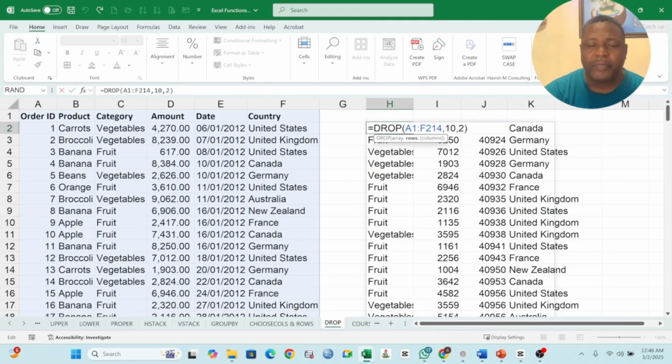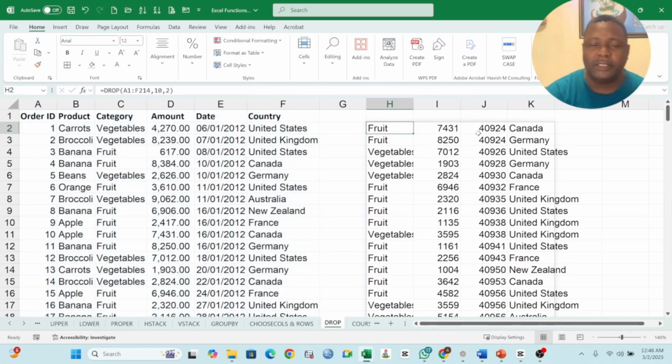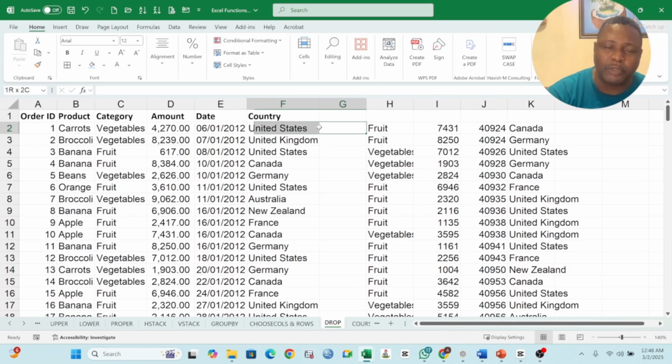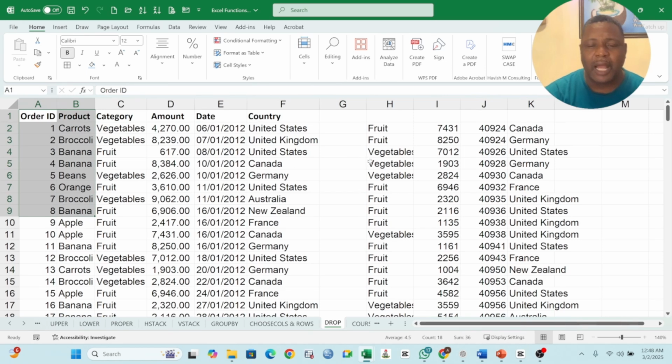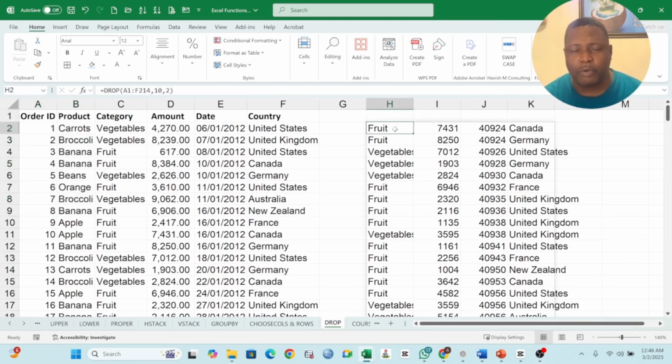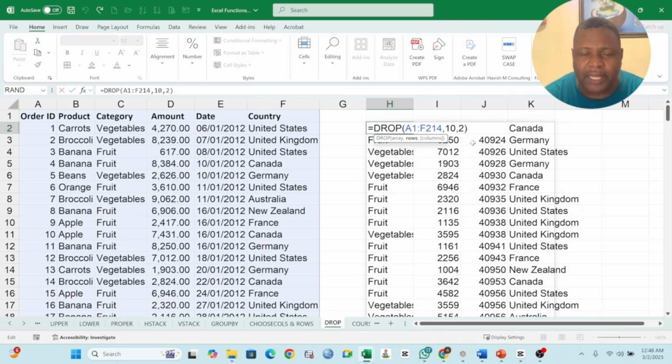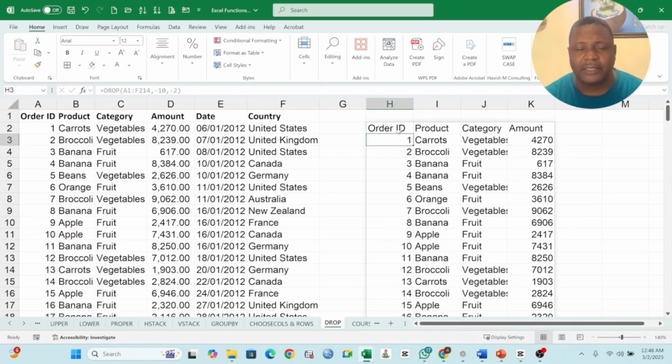Let's say, and then if we look at the columns that it dropped, the column to the left. So when you put a positive value, it drops to the left and then also drops to the bottom for the rows. Drops the column to the left and it drops the rows to the bottom. So now let me use a negative value, and now let's say negative 10 and negative 2, and I hit the enter key. So you can see that I have 2 columns to the right has been dropped.